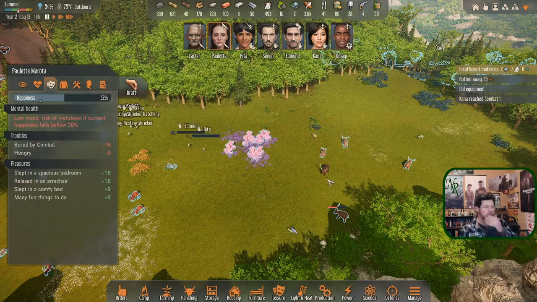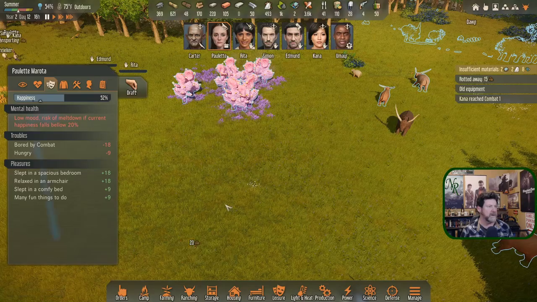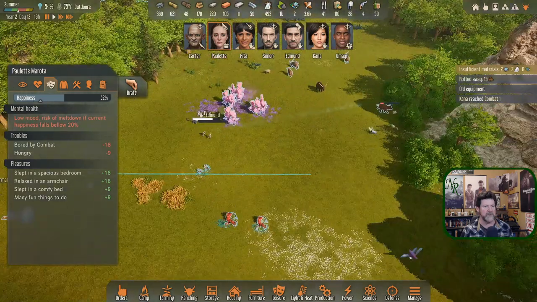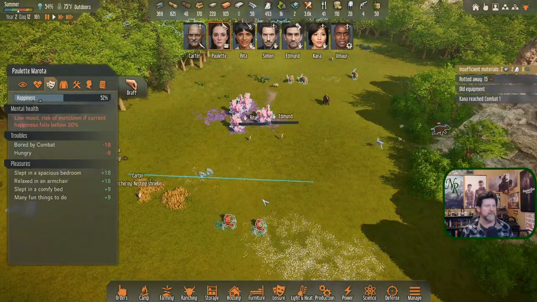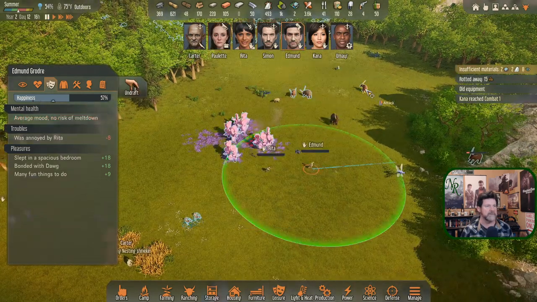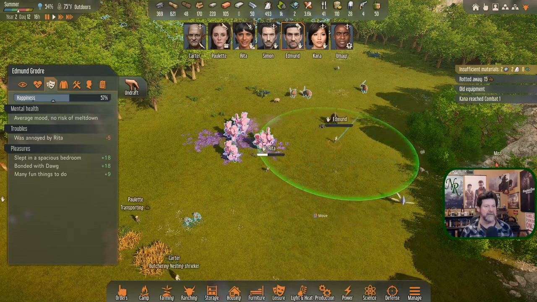Just Paulette. So Paulette, why don't you instead haul manure? And that'll be your job. Haul that, get home, and be done. So Edmund and Rita are chasing these guys. Edmund, why don't you go after this one? Rita's got that one kind of taken care of.